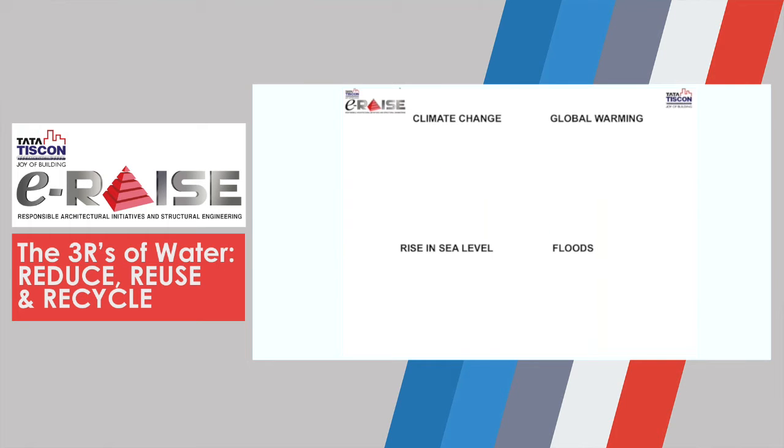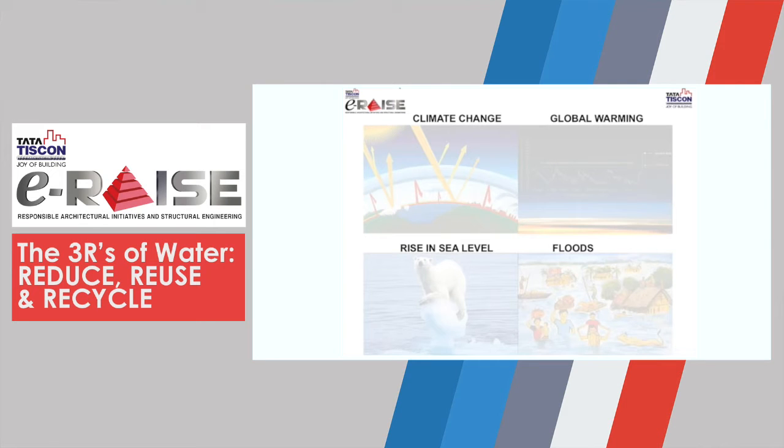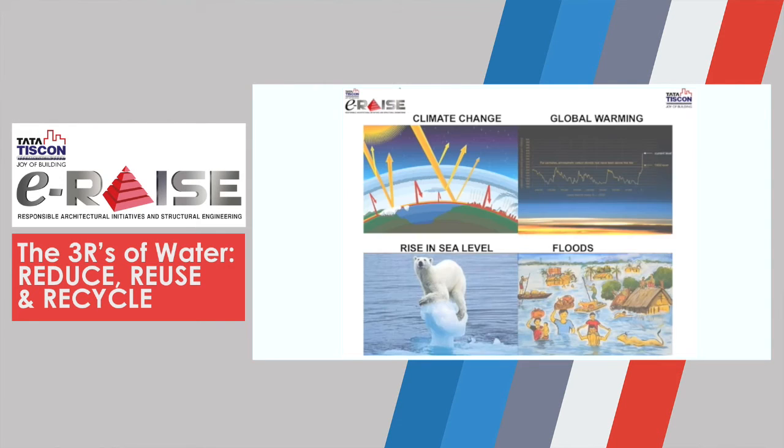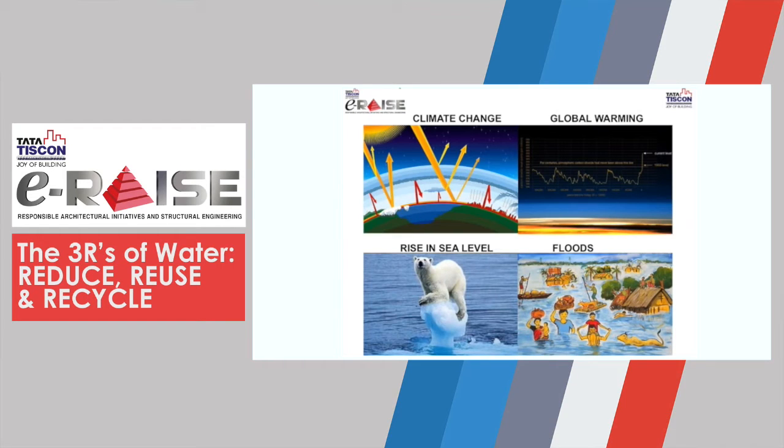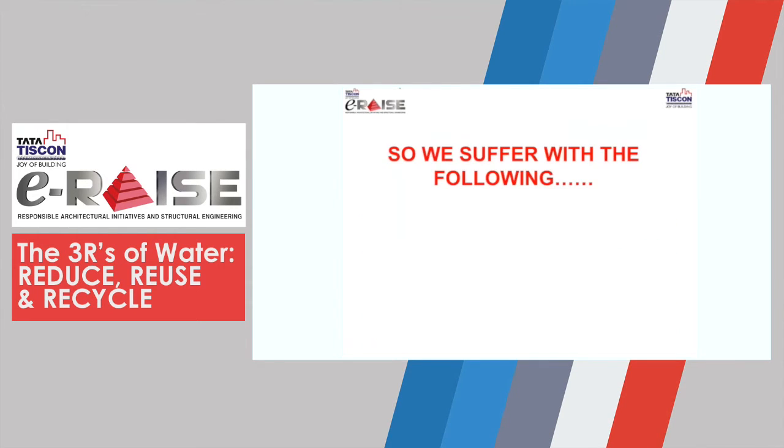Climate change, global warming, rise in sea level, floods. I'm sure these are terms that we have heard many a time. And yes, these are happening, and yes, these are the reasons why we have such shortage of water. We are suffering with the following problems. What is that? The depleting groundwater level.